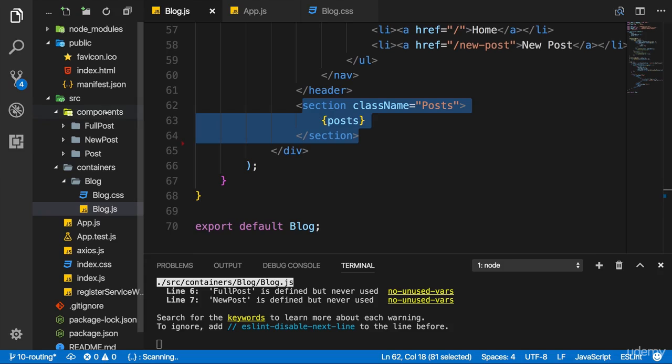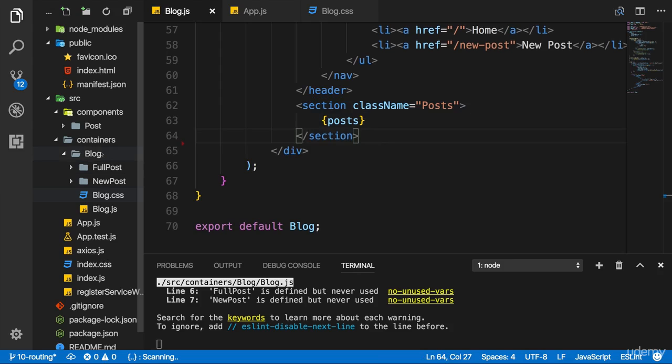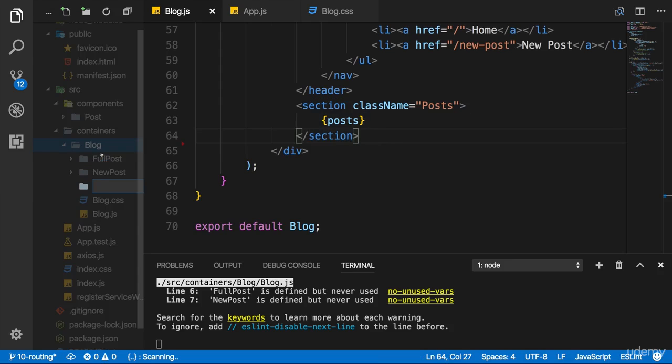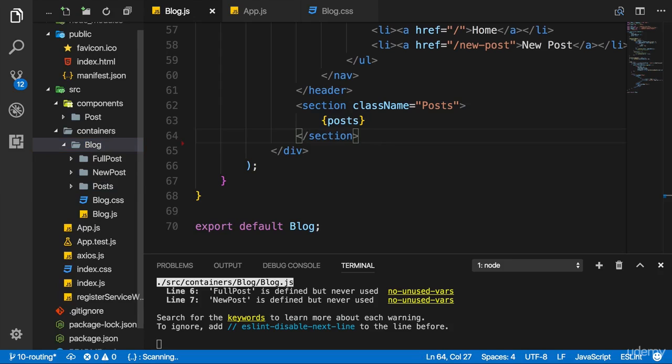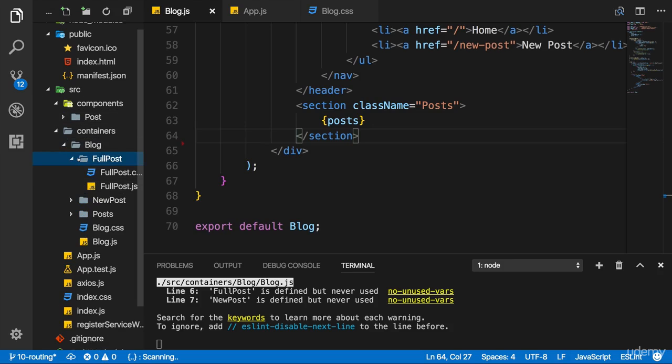So for that, I'll create a new component, and actually you could turn all these components into containers now because they will be distinct pages which typically have subcomponents distributing their state to them. So what I will indeed do is I'll move full post and new post into the block folder of containers, and I'll create a new folder in the block component under containers, which is posts. Now the single post I'll leave in components because it's really just presentational, but the other components were moved there.